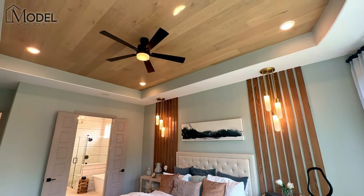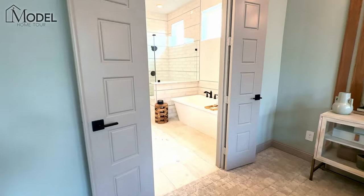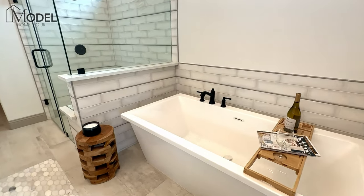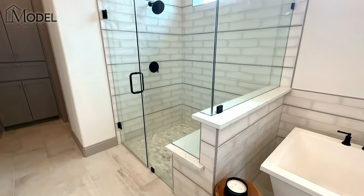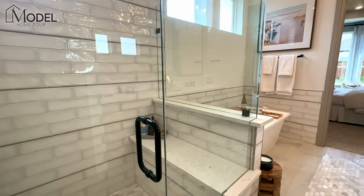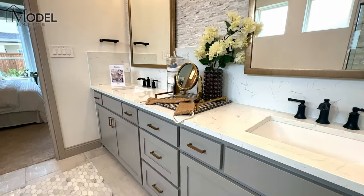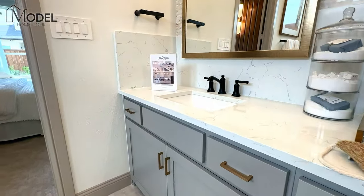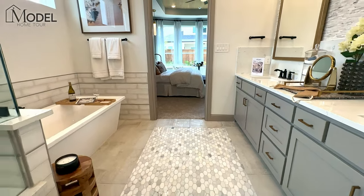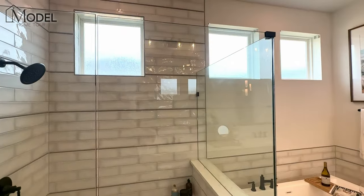The ceiling's got recessed lighting built in. Let's take a look at the primary bath — you can already see the absolute huge standalone soaking tub. Here's our stand-up shower with a full bench seat. Again, that Carrera marble white with gray tones is tied together on our vanity. We've got brass door pulls. I love how they carved out this little accent area right in the middle of the floor — just lots of character and beautiful touches. We've got three elevated windows bringing in light.